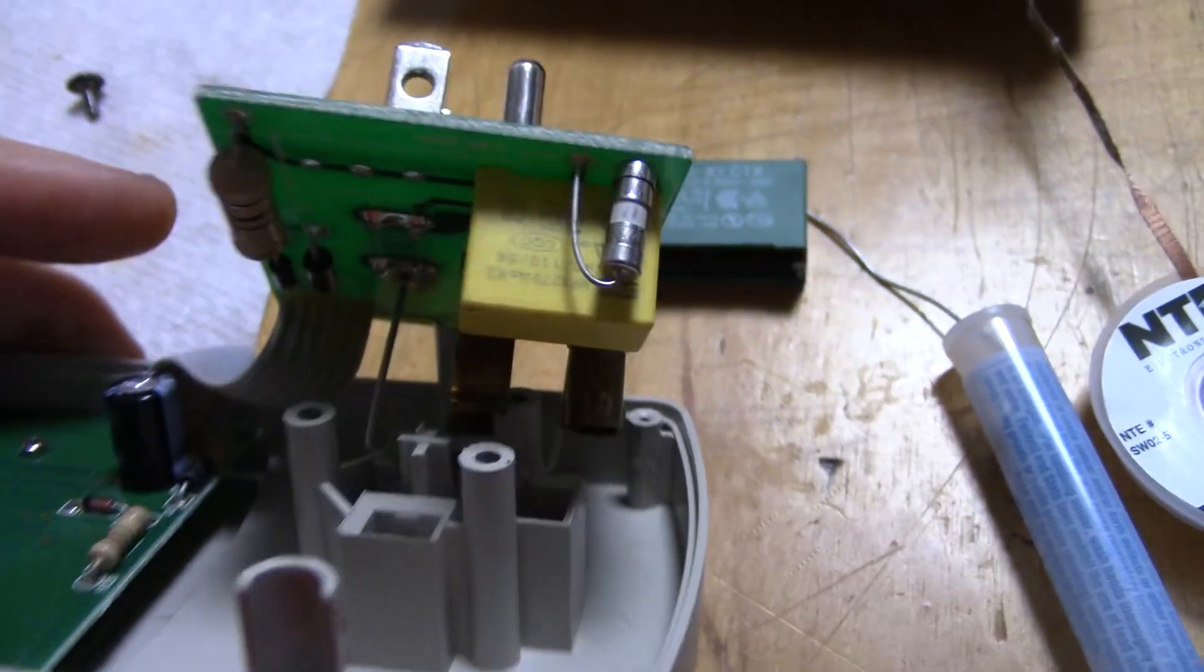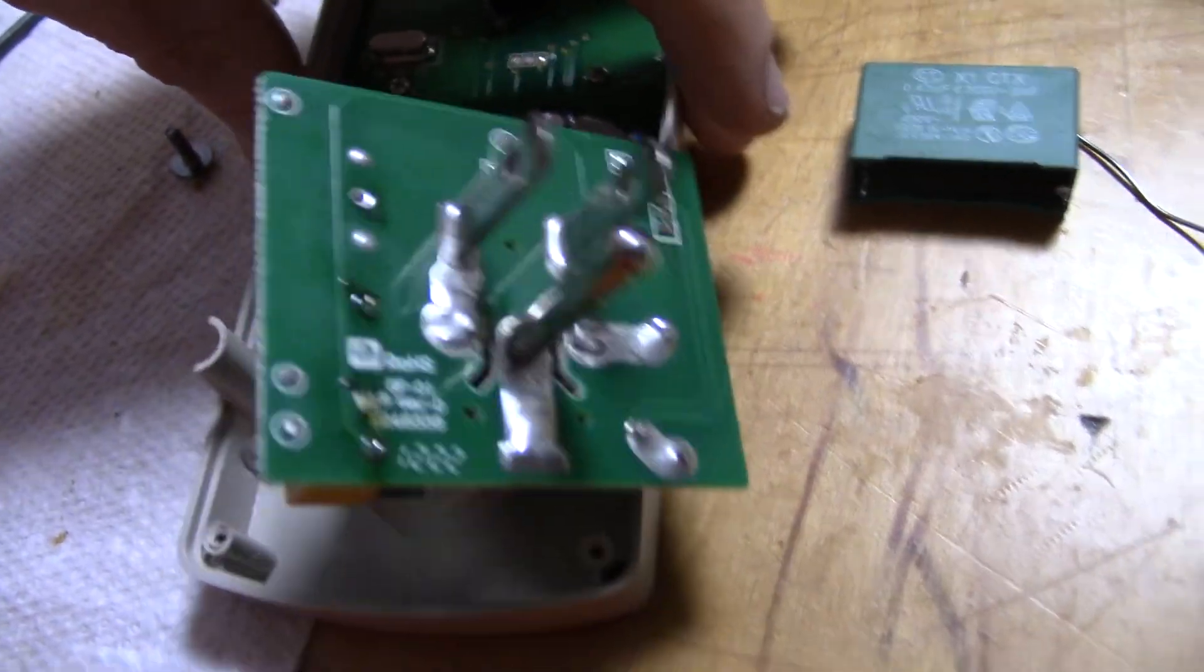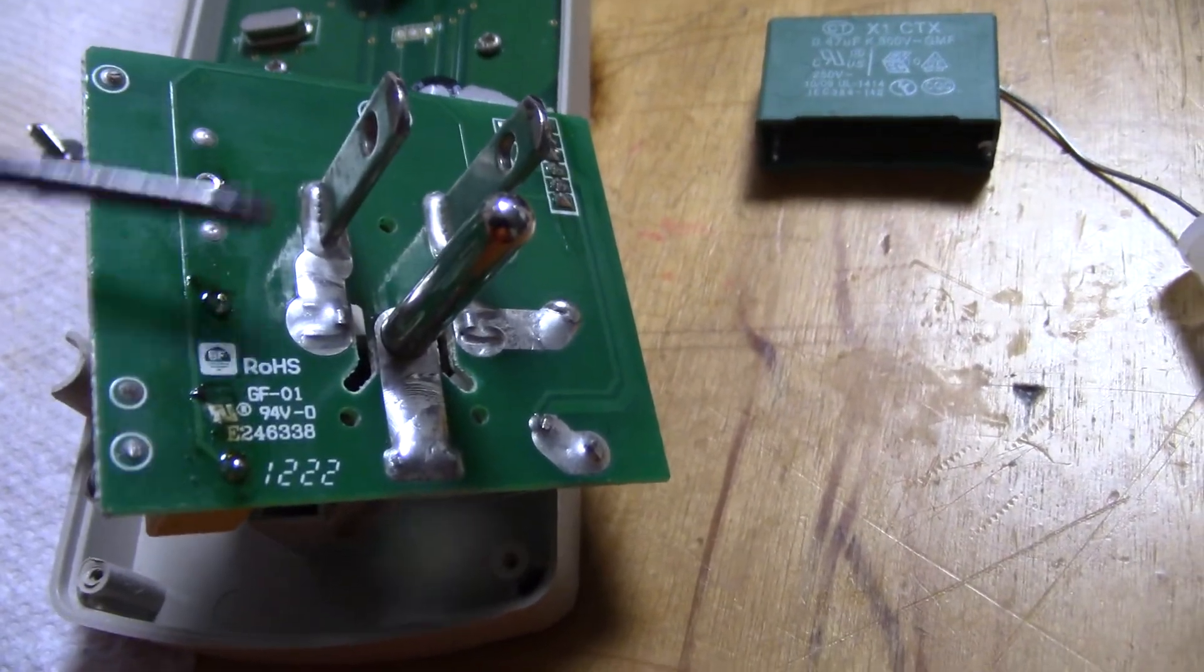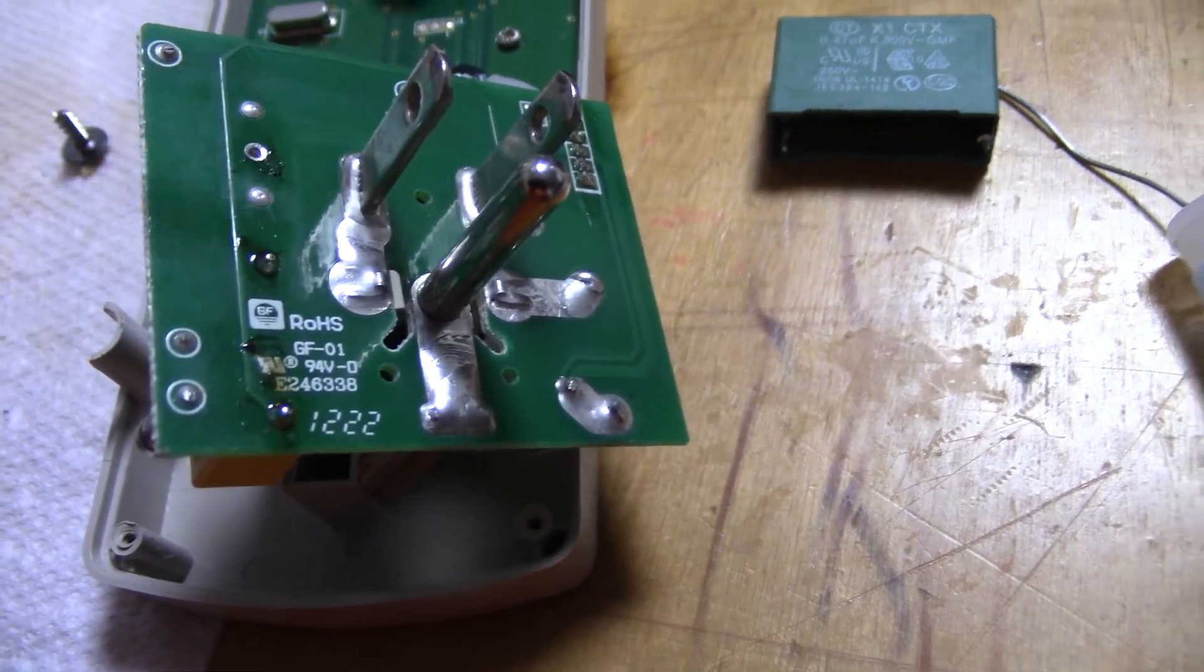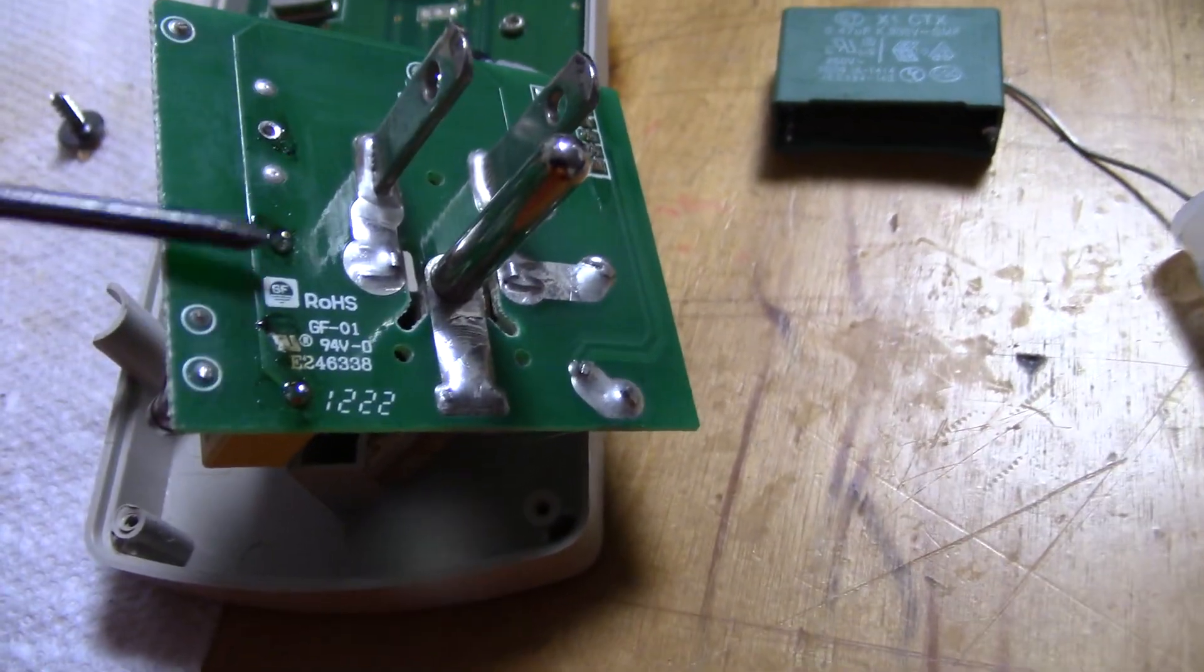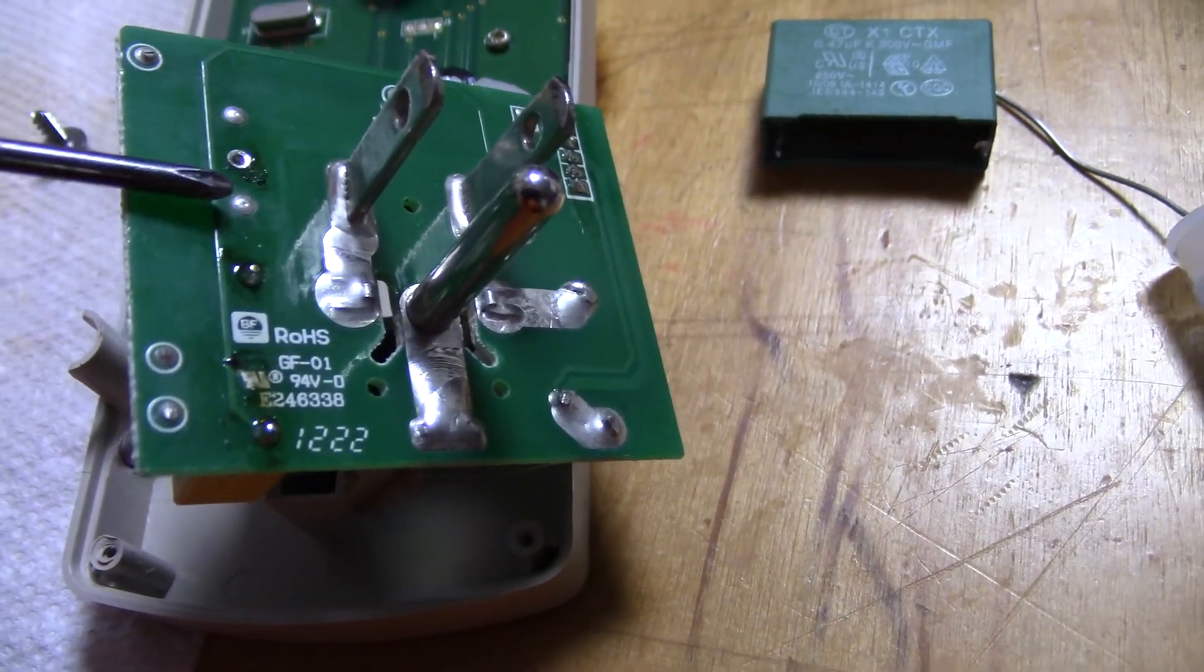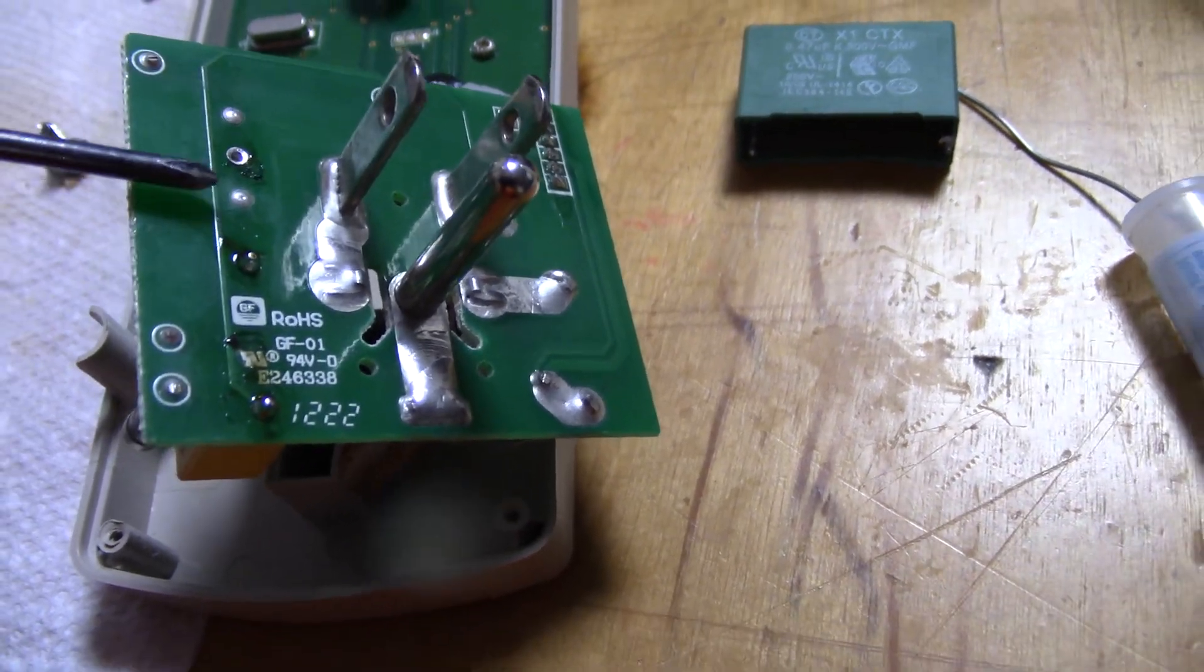Got it in there. A neat little trick I heard somewhere: if you're having problems clearing the solder from these holes on a double-sided board with through holes and lead-free solder, if you try to use the braid to clean these holes out it's difficult. So what you do is solder on some more solder and then desolder it and it'll clear the hole right out. It's a neat little trick and it works.